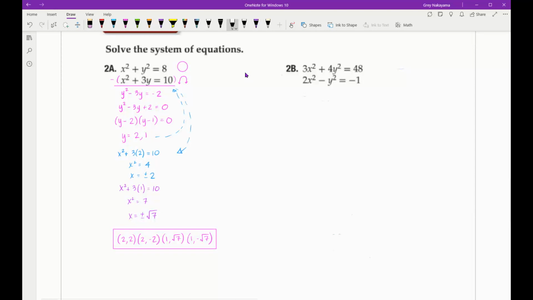All right, last one. This is an example of our 2 quadratics where elimination, you could do elimination also, but because that's a y squared, I'm going to go ahead and use substitution. But before we do that, I'm going to talk about what this is. Okay, 2 are squared, and it's got a plus sign, so it's an ellipse or a circle. These two are different, which means it has to be an ellipse. And when I divide, the 3 is going to be under the y, and the 4 will be under the x. Bigger number under the x means that my ellipse is going to be horizontal.